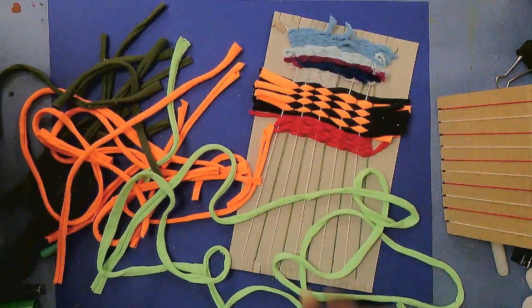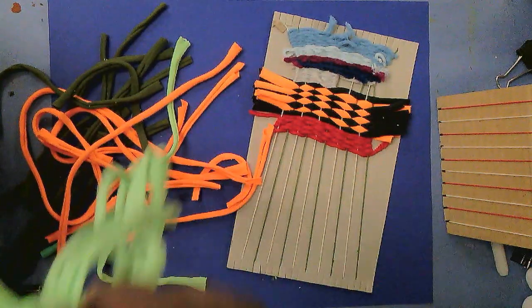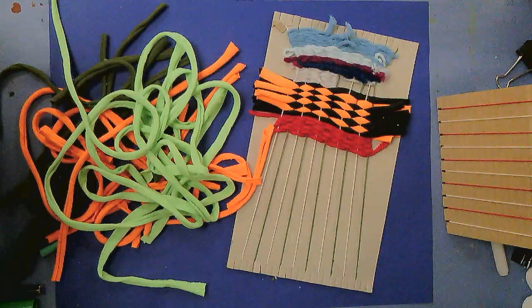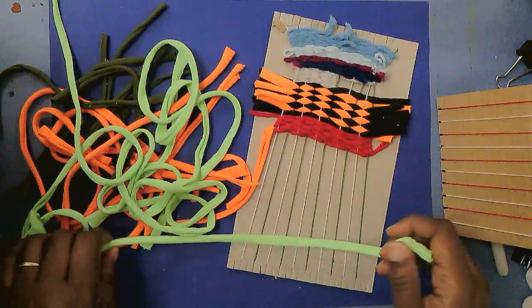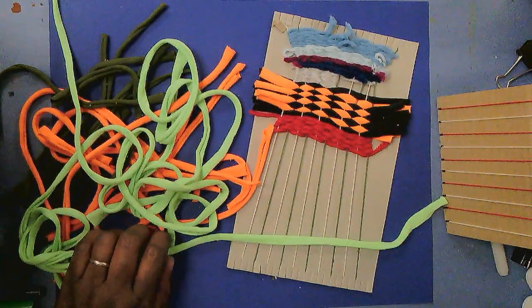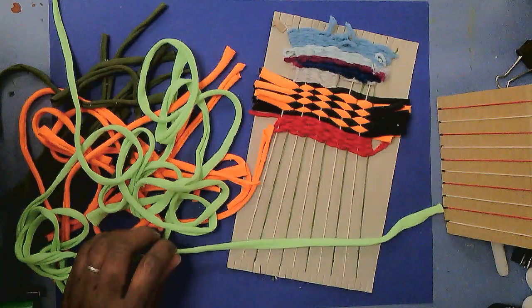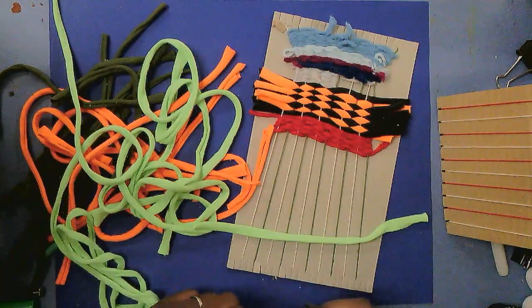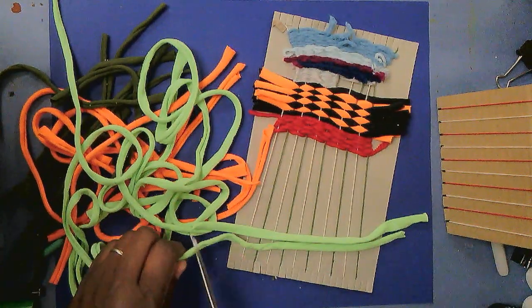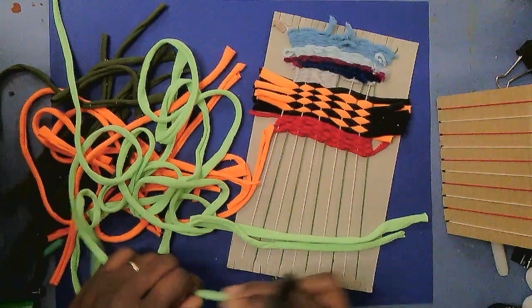So, okay, whew, that is a lot of light green. That is a light, light green. All right, I'm gonna take it and cut it into strips. Yes. And I think I'll go with like this length because I think that will make it easier to put here on this loom.